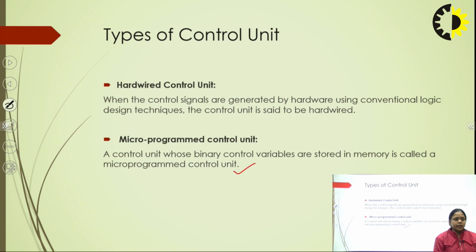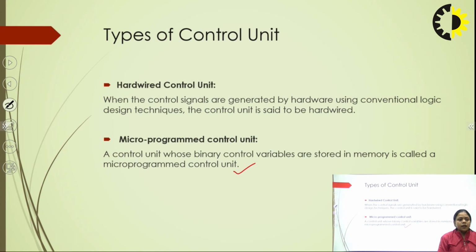So we can implement our control unit in two ways. First is the hardwired control unit, where we have different types of hardware to generate control signals. The other is the microprogram control unit, where we have a program to generate control signals. But what is the difference between these two? In the hardwired control unit, we have all the hardware, so it is very fast. But the disadvantage is that it cannot be modified easily. If we want to modify it, we have to change the hardware also, which is very difficult.